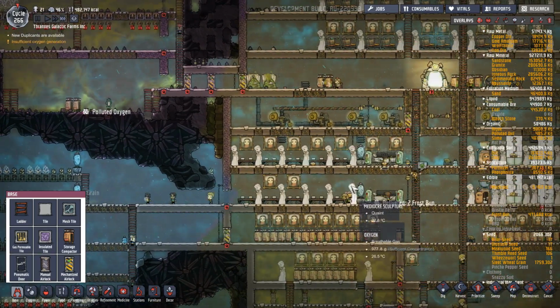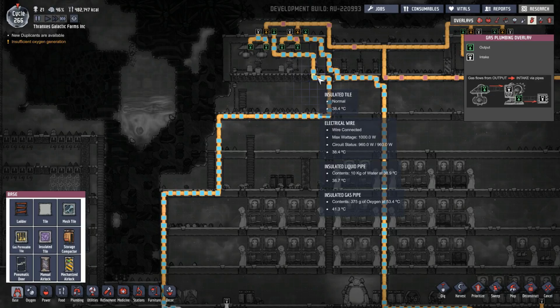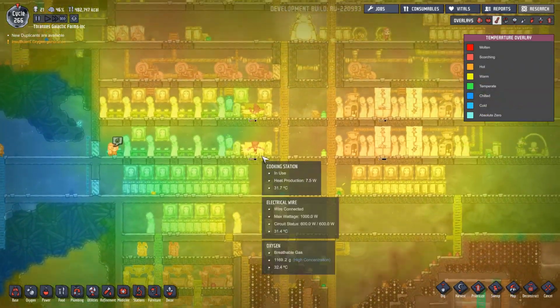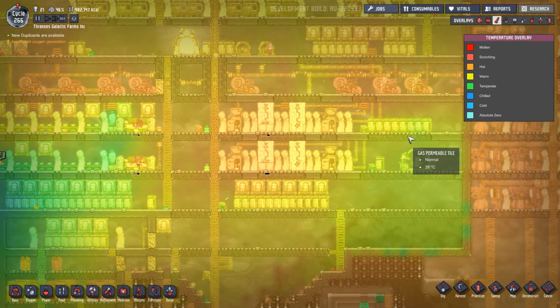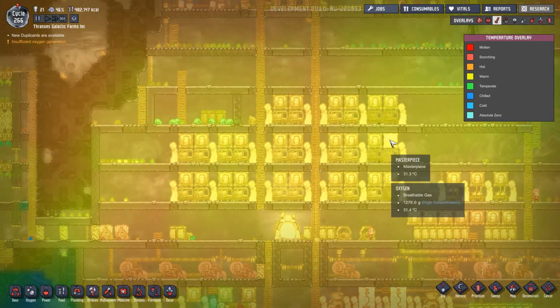Okay, let's see how we're doing here with oxygen. 53 degrees oxygen coming out of those pipes. Yowzer. That's going to start to heat things up really fast.